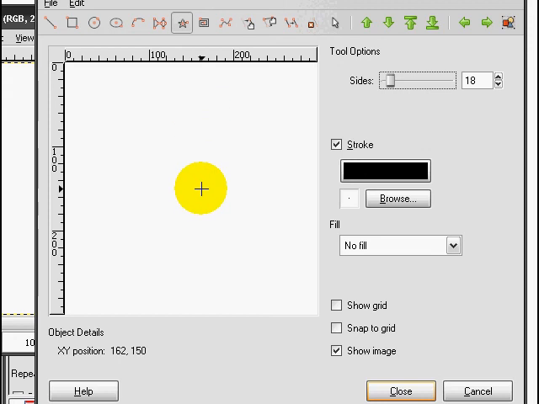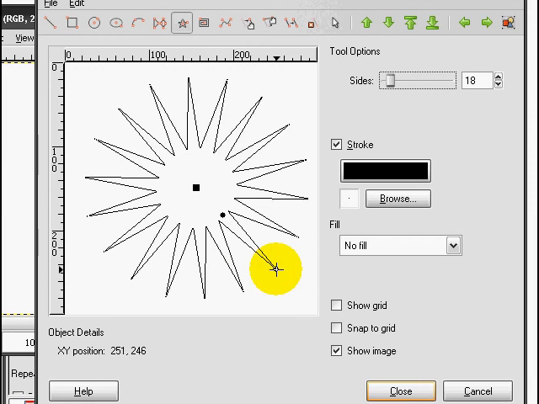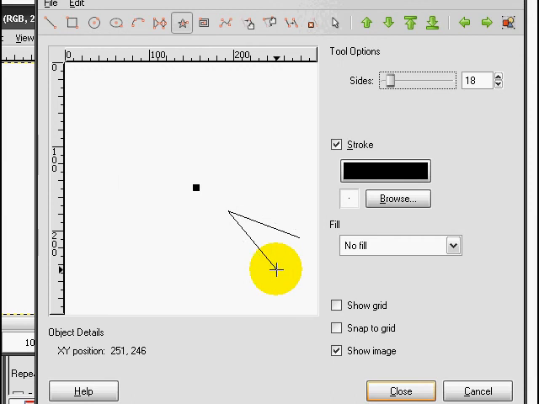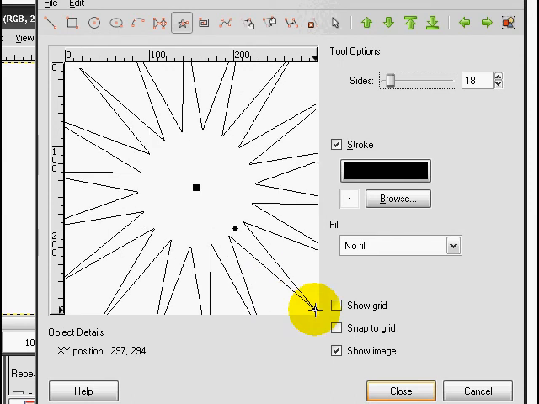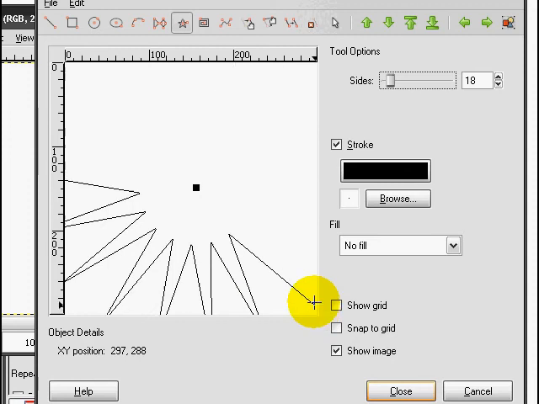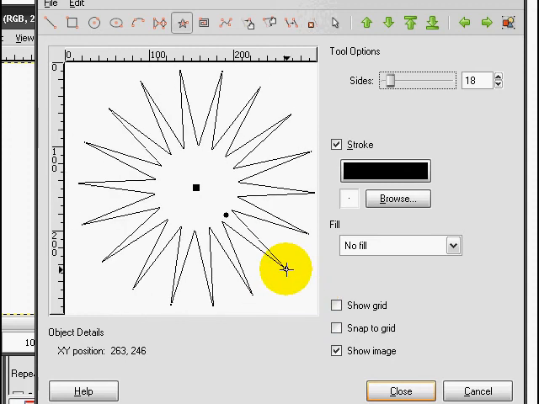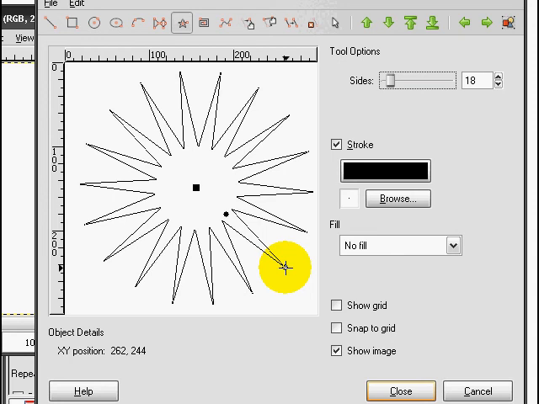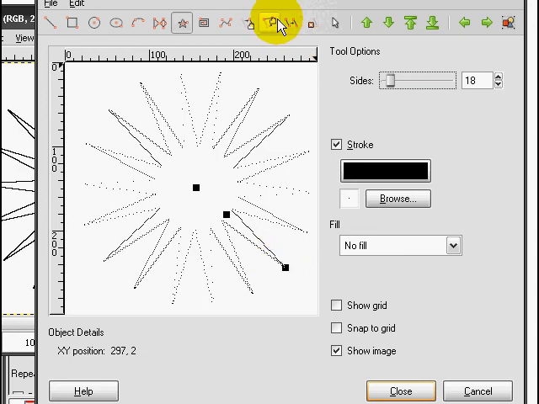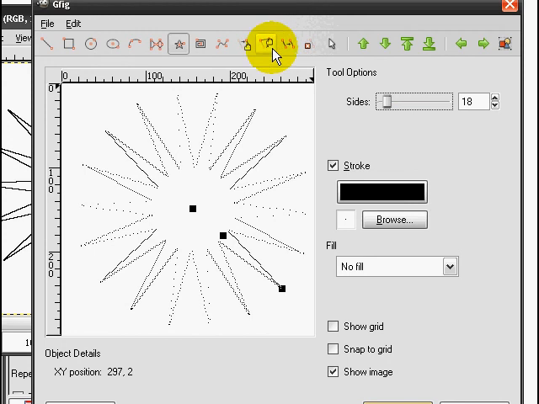And right about here. So once you find the middle on both sides, go ahead and click the left mouse button and then pull it up as you can see here. You don't want to go all the way up here, otherwise it's not going to look like a badge. You want the pointy area to be somewhere in between this box here. Once that's done, you can let go of that and go ahead and click the move a single point icon as you can see here.